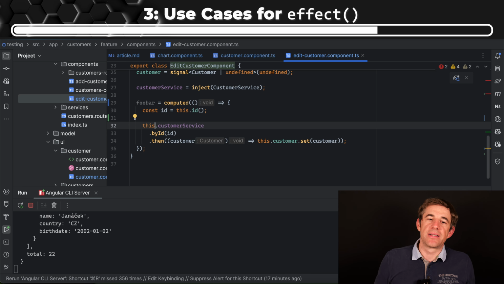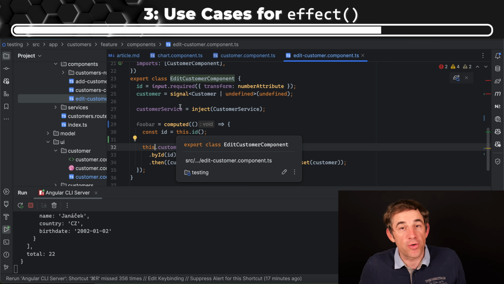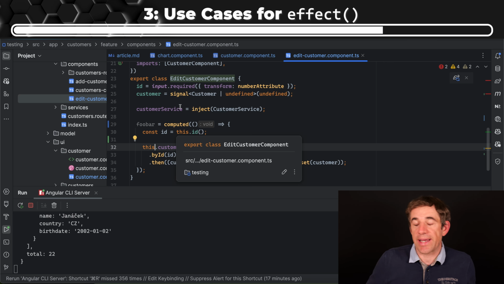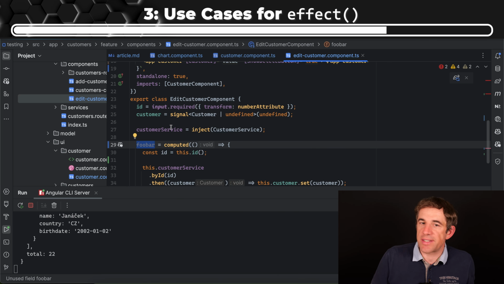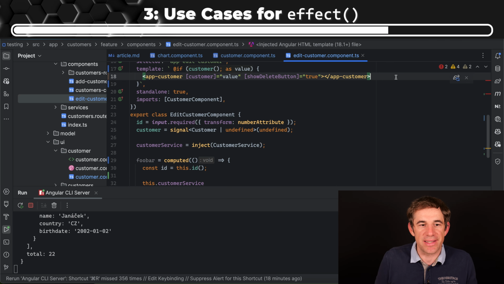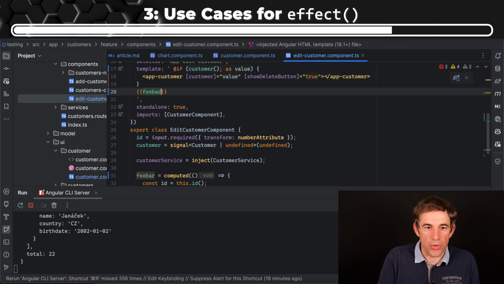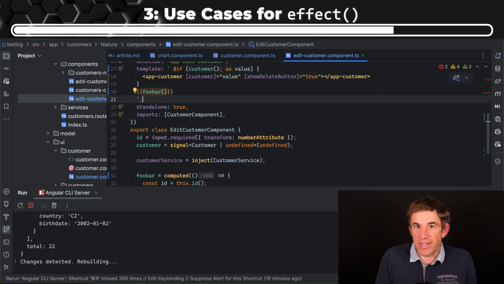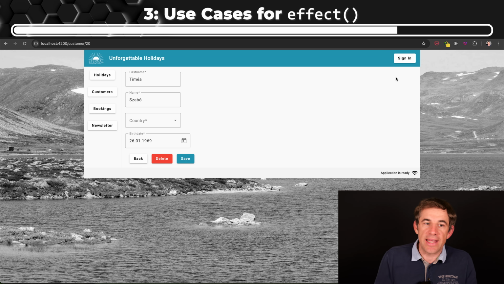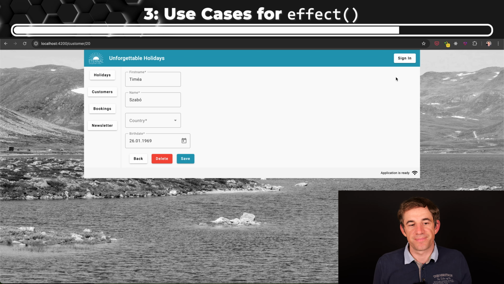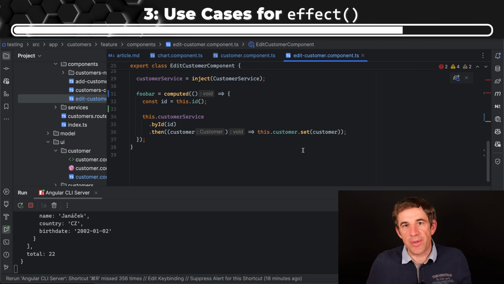Whenever we have a signal and computed produces me a signal, we need to use that signal inside of a reactive context to make it active, to activate it. So although I'm not doing anything with this foobar here, it's just there for a side effect, I still have to use it in my template. So what I would have to do here is say, okay, I'm going to call foobar. And with that, I mean, I have to hope that it doesn't return anything. It activates itself and it's running internally the side effect. But I hope that we don't do this, that we don't want this.